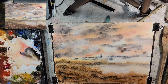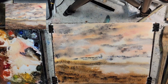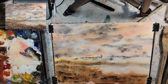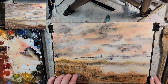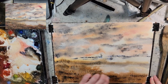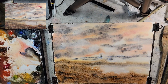Let's see. What I'm going to do is I'm going to grab the card for scraping. I'm going to use the sharp edge. And the reason I'm using a sharp edge and the card is to just get my dark lines. In the wet and wet phase, it'll backfill. And now I'm going to pause and we'll do a dry off and see how everything looks.